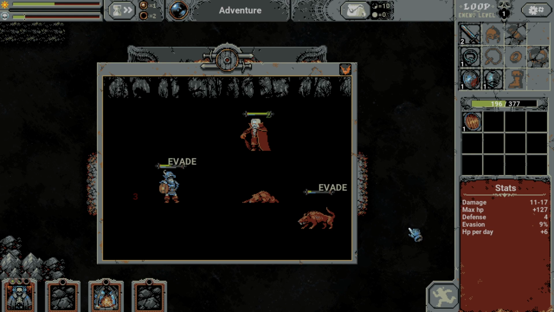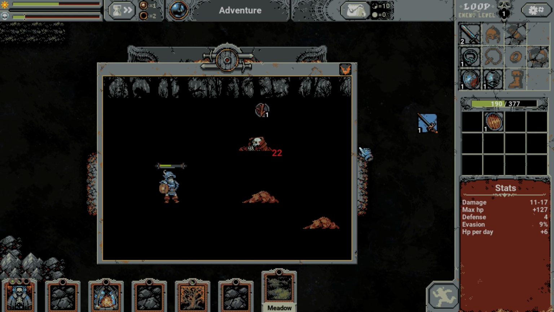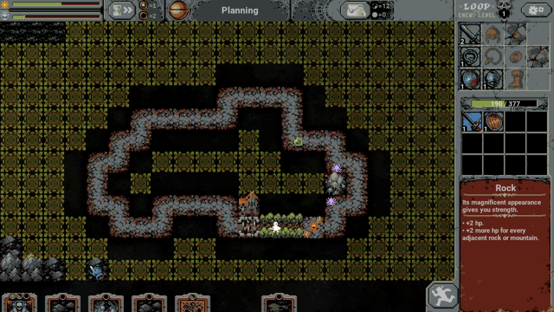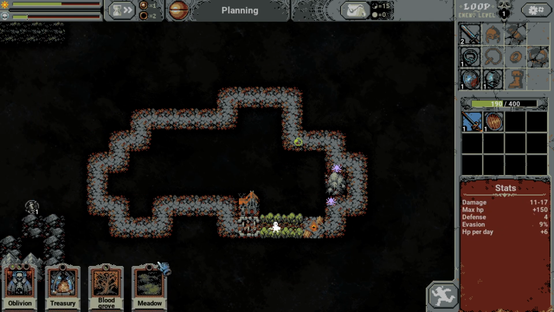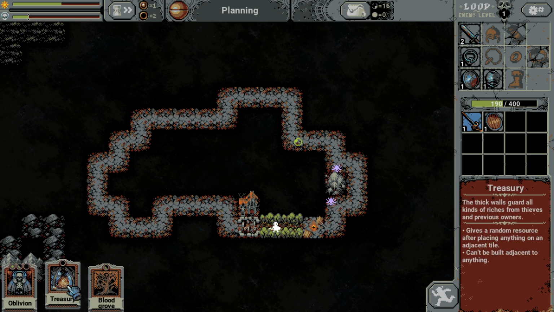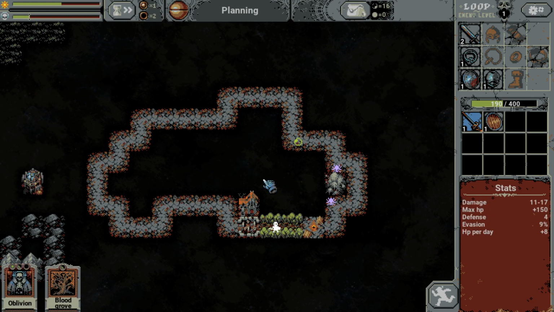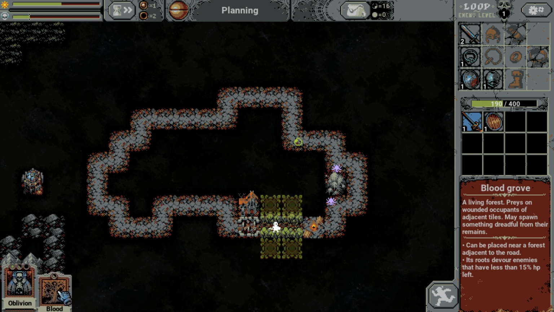I keep on expecting the music to go bum bum bum bum, but it doesn't. I keep on expecting it to do that, but it just doesn't. At least I wasn't the only person who was thinking that. Treasury. Can't be built near adjacent tiles, right? It keeps sounding like it's gonna be this.